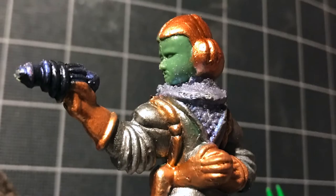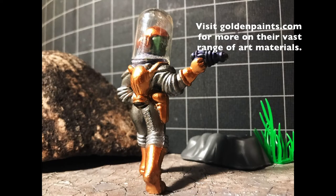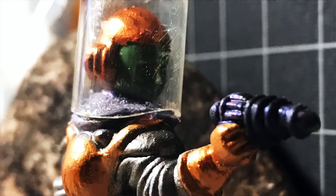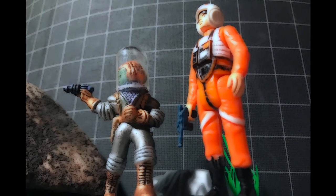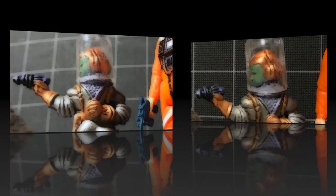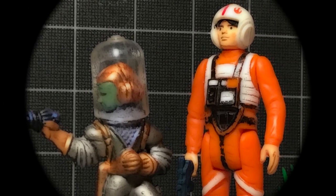I did get busy and tried painting her with some of my Golden acrylics, made by Golden Artist Colors — trying to keep it as minimal as possible, utilizing an iridescent stainless steel and iridescent copper for the most part. Scrounged up a helmet from another figure, and we're keeping her face the original green color. Here she and Luke are holding off opposing forces while he waves in Lando — and of course he can't resist but to talk her up while they wait: 'Why don't we go back to my place and I'll show you my lightsaber collection.' Miles and miles and miles.